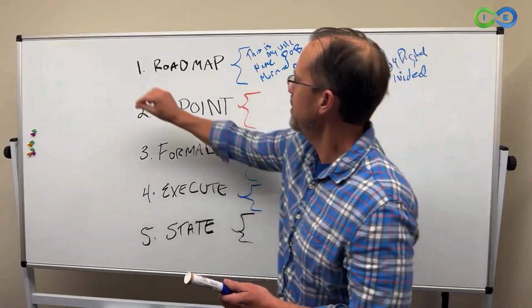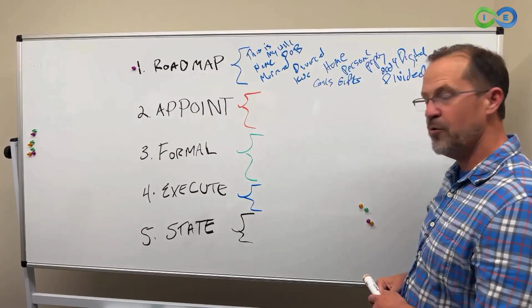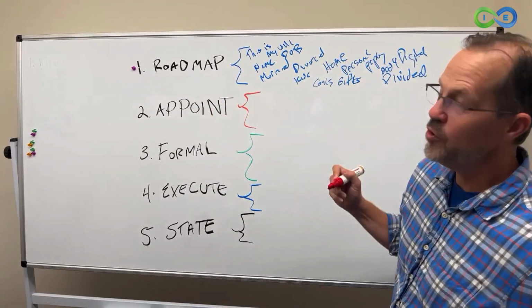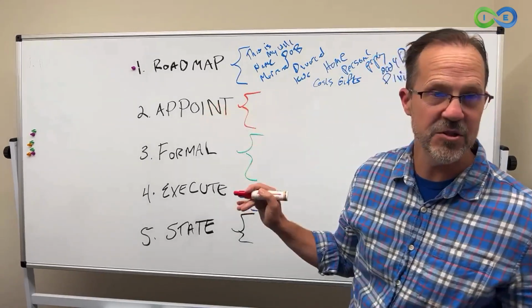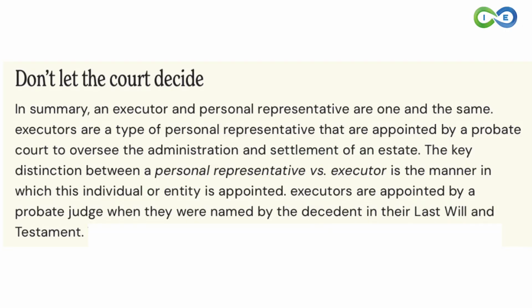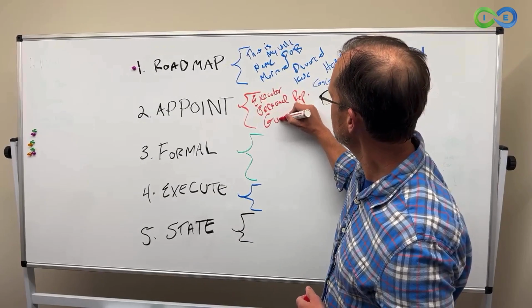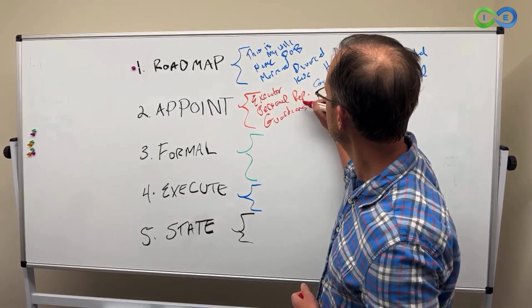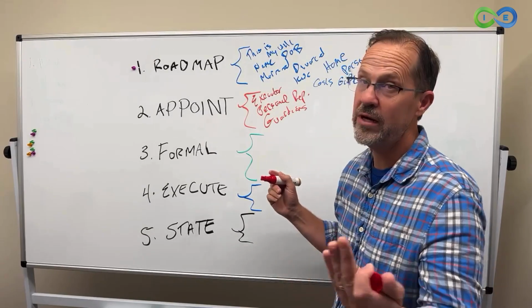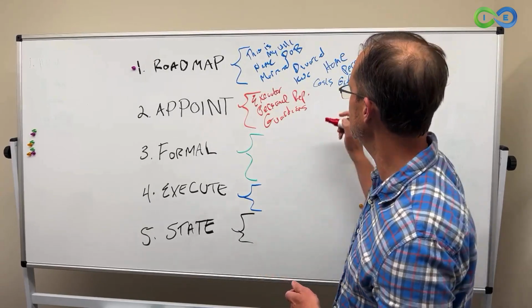So we've got the next point. After you have your roadmap, you need to make your appointments. All right. So who are you going to appoint? Well, you're going to have somebody to manage your last will, which is basically your executor. You've probably heard that term. In some states, they're called a personal representative. Same thing. You might also be appointing guardians for minor kids, or possibly an aging parent. If you're taking care of someone who's older, then you may need to appoint a guardian for that person, and that's something that can be missed.